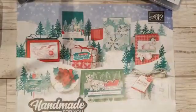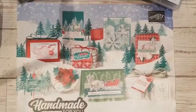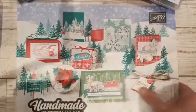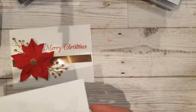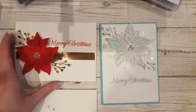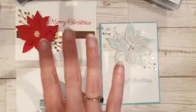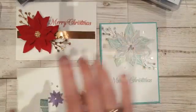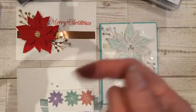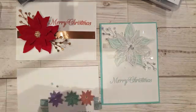So I'm just going to grab the cards so you can have a look. So if you missed it, then go back and have a watch. Hi Jenny, welcome. So the poinsettia petals, hi Sue, was this one here. Okay, and we made a... you need to pick 5 numbers, Emma. Any 5 between 1 and 25. Okay, just leave them in the comment. I'll try and pick them up. I'll add them to my list. Same for you, Jenny, if you want to join in.